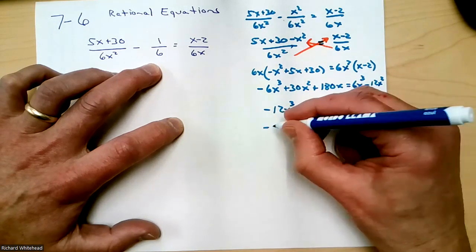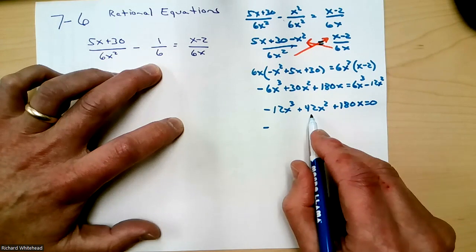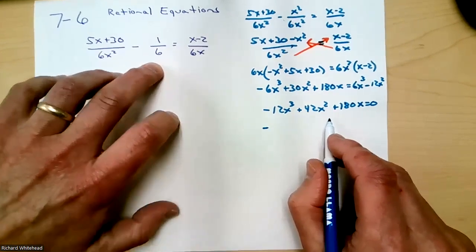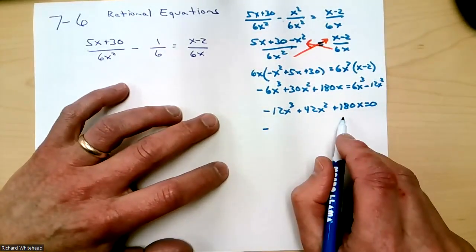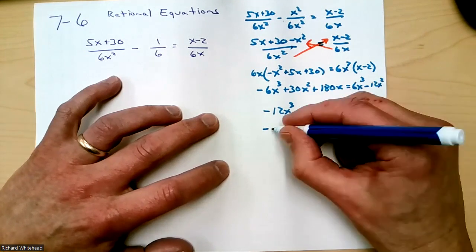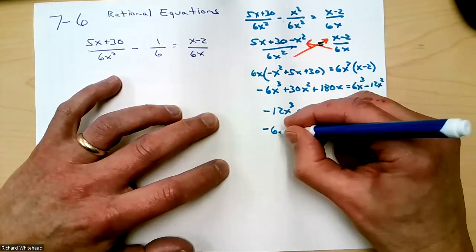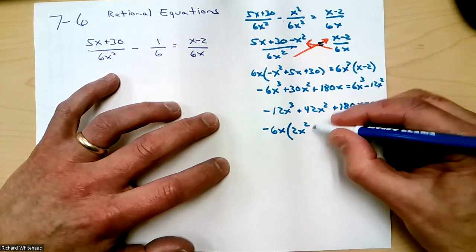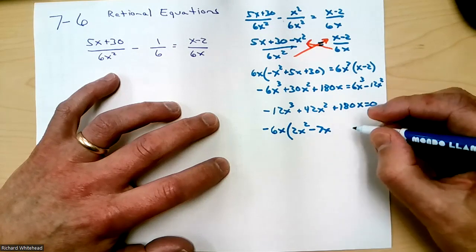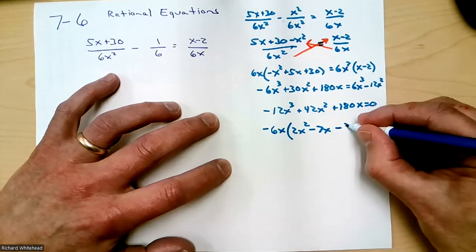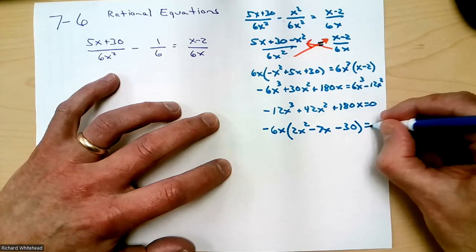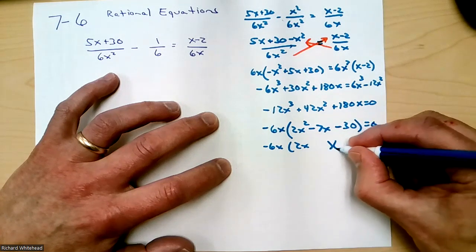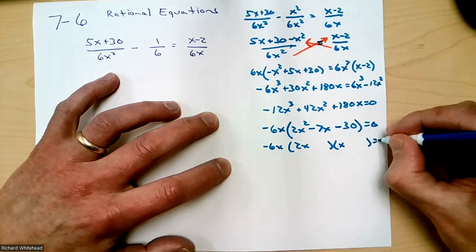First thing we can factor out: can I factor out that 12? Can't factor out the complete 12, can I? What a hassle, man. Can't factor out the complete 12. I can take out a 6. So I would take out a negative 6x. So if I factor out negative 6x, that leaves me 2x squared minus 7x minus 30, like that. So now we're going to factor. This is not my recommendation at all. So now we got to factor this.